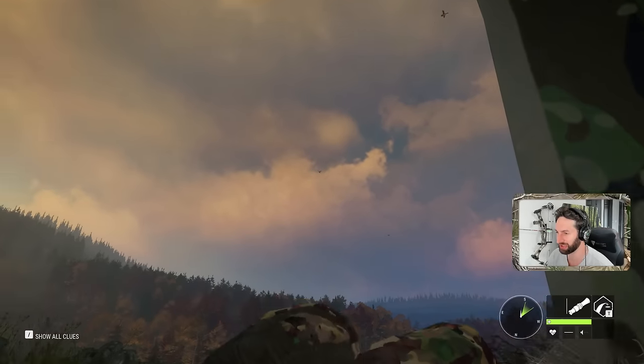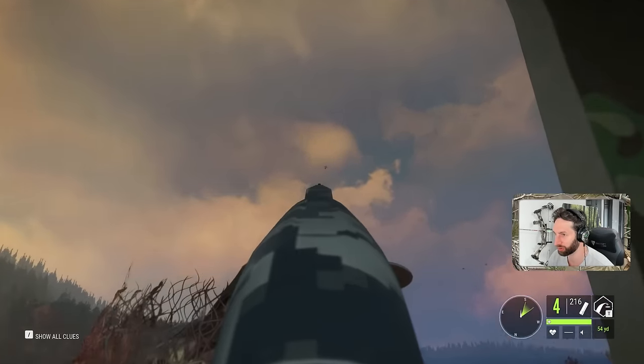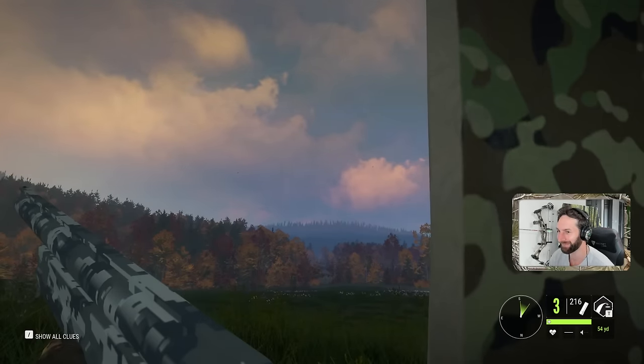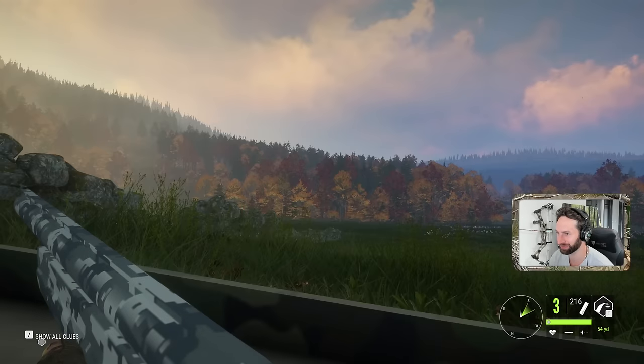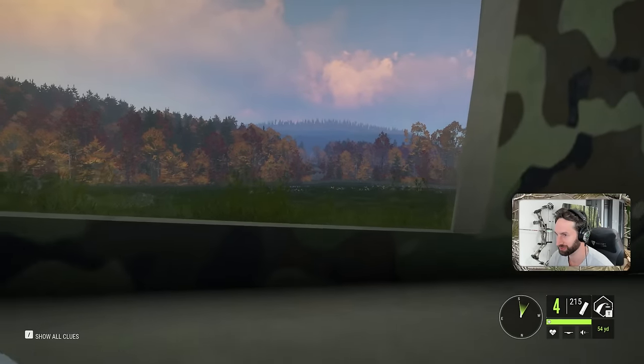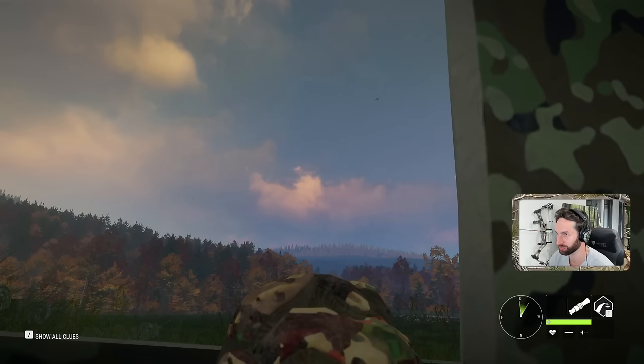Ooh, we got Gadwall incoming. Gadwall coming right in perfectly. Oh, just crushed him. What a nice shot. Well, that's one down. Oh, here we go.